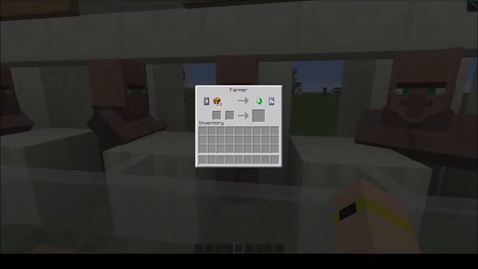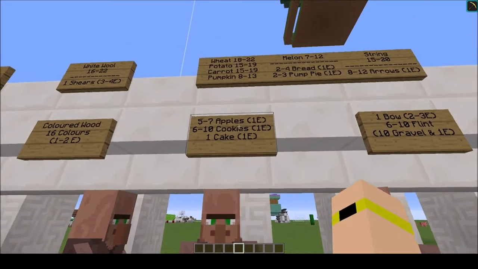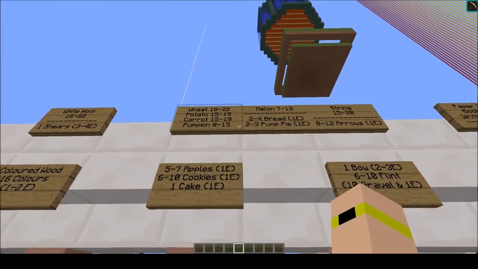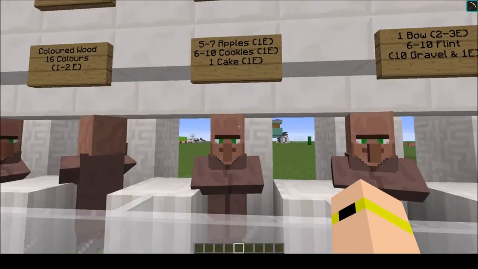So if we go through these now, we have the option to buy bread for one emerald. Now it will be between 2 and 4 bread, so it's different each time. Between 2 and 3 pumpkin pies.